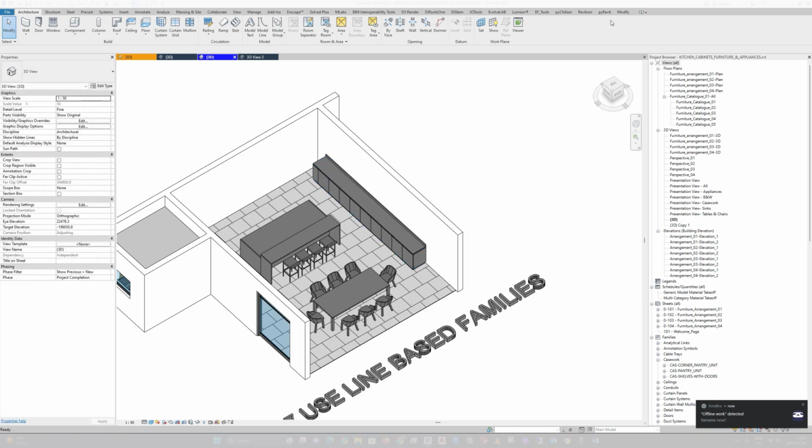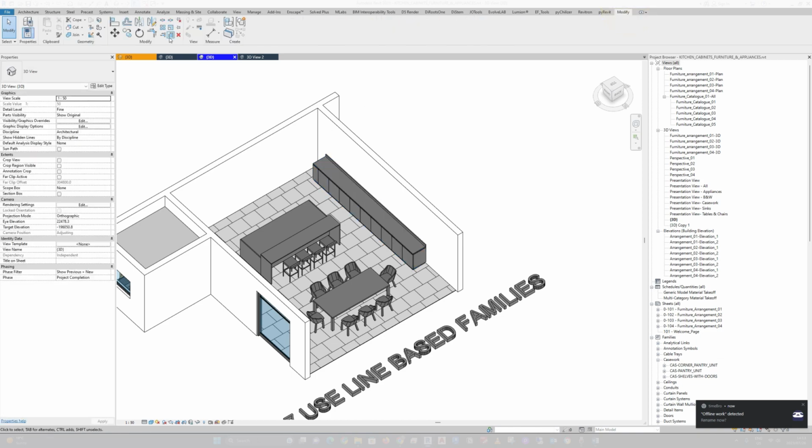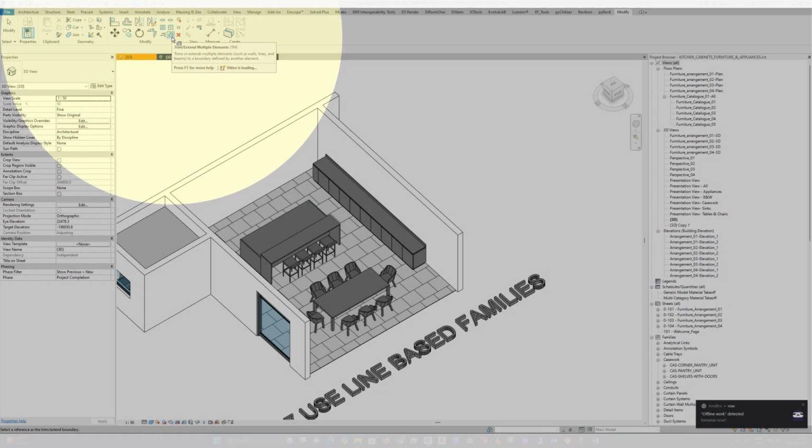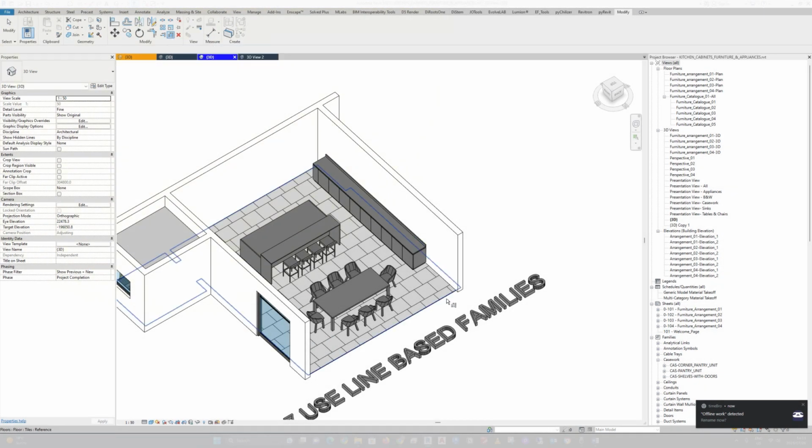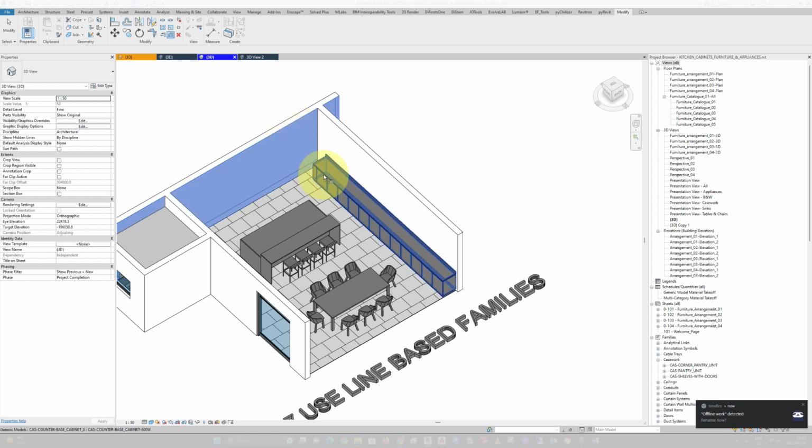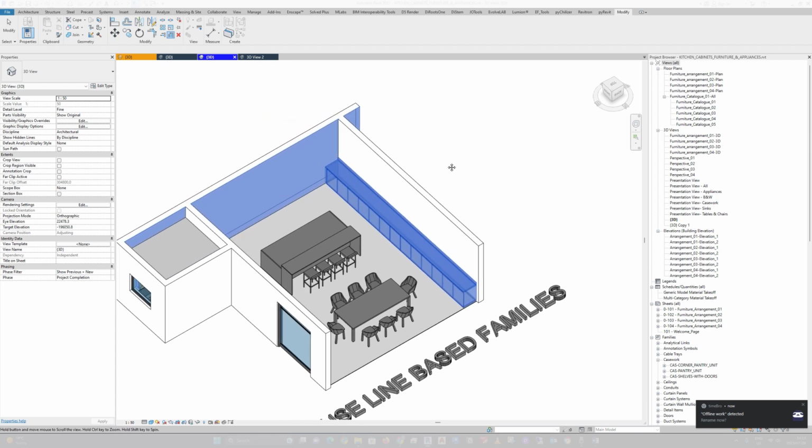Because it's a line-based family, we can use the trim commands. So I'm going to use the trim extend multiple command. And I'm going to pick the face of this wall and trim the cabinet to the face of the wall.